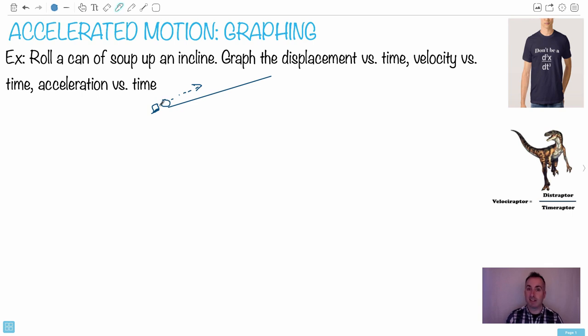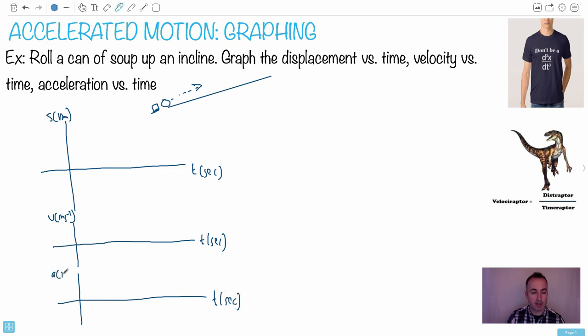At the beginning obviously the distance from the start is zero. At some time it goes up to the top somewhere, and after that it stops, and then it comes back down again. So what I want to do is show you then what these graphs of displacement versus time should look like. This will be time in seconds, and this will be displacement in this case here in meters. But I'm also going to graph velocity versus time here, which is in meters per second versus time. And I'm also going to graph acceleration. I'm going to put these graphs underneath each other for a reason.